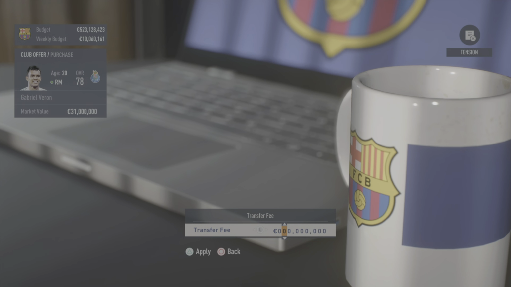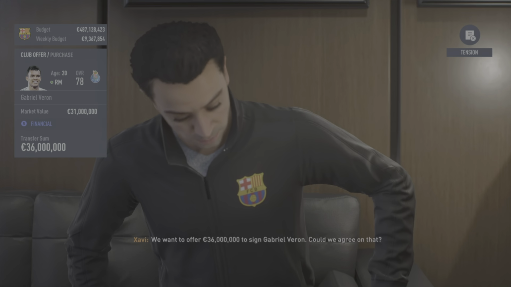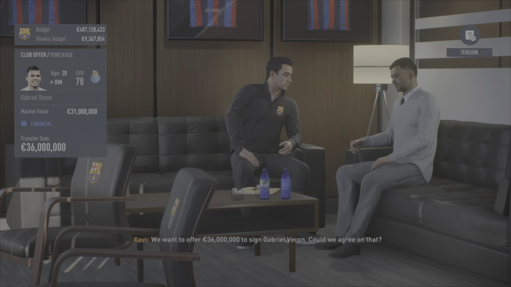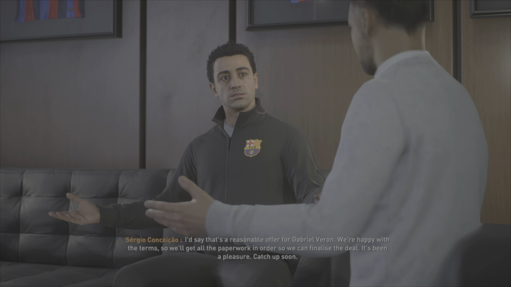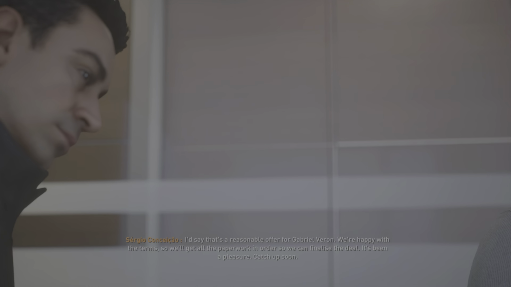Transfer. Give him 36. All right, nice. Happy with that. Nice and easy deal. Thank you very much.